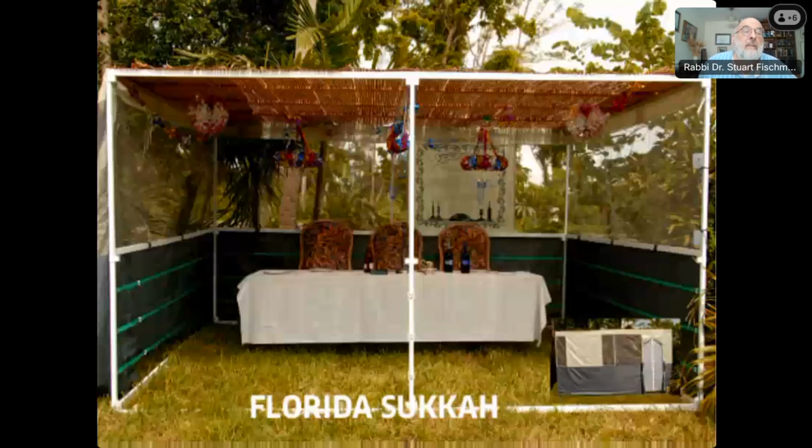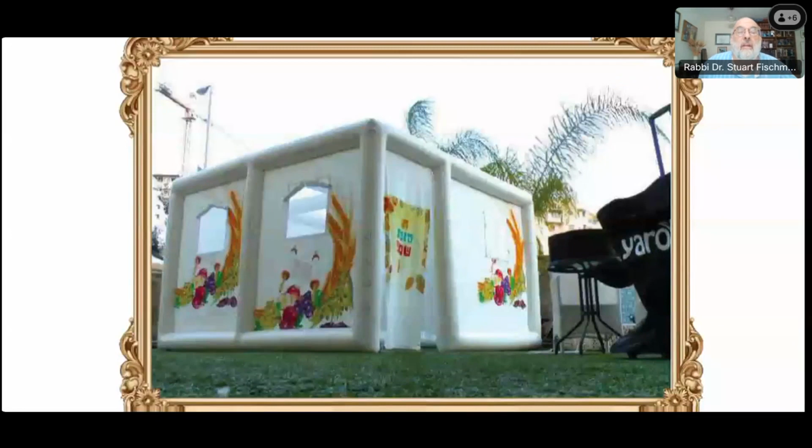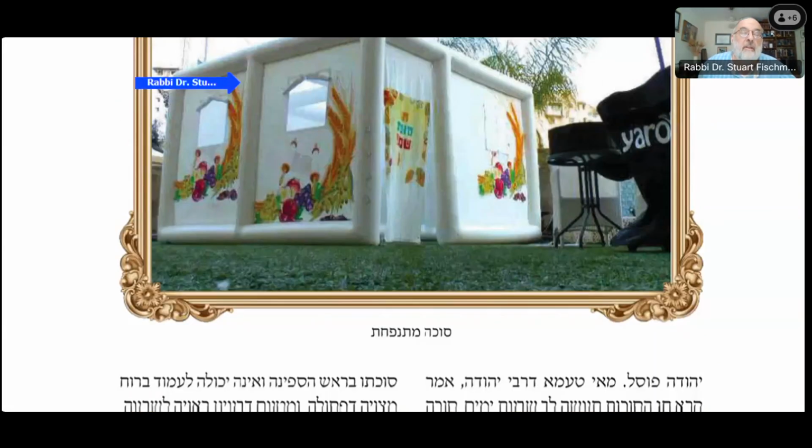But to get back to the sukkah that has to stand for a whole week. Rav Ovadia Yosef was asked about an inflatable sukkah. Anybody ever see an inflatable sukkah? Hello? No. It's so cute. Apparently they're somewhere. Apparently someone's making inflatable sukkah. Are they kosher?